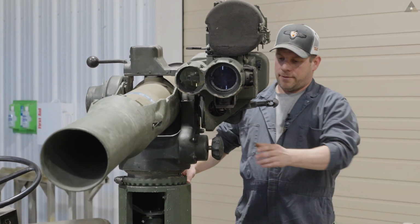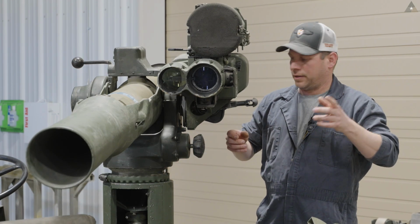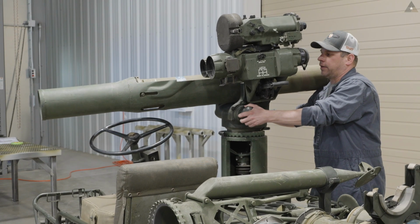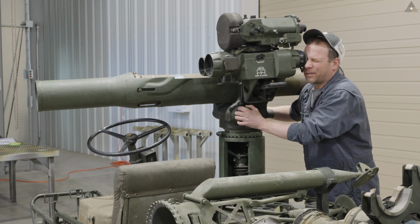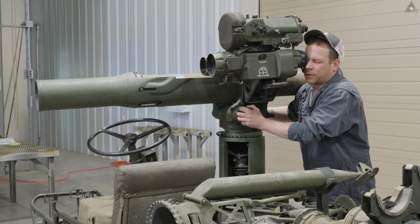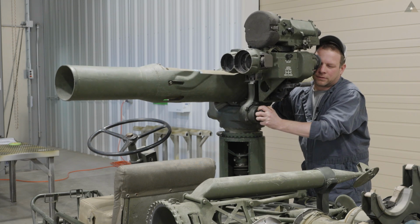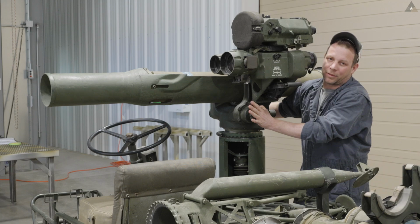The next thing, as the gunner, is to locate a target. So we'll move around to this side, and it's got a locking lever back here so that this thing doesn't move around while it's in transit. We have to unlock that so that you have your traverse, and then you also unlock for your elevation control. The way you aim this is you look through the day sight tracker, and as you can see, you use your body to traverse, and you use your hands for your elevation.